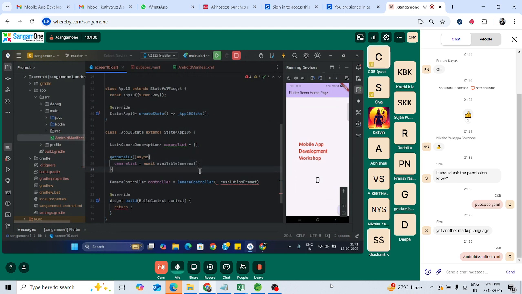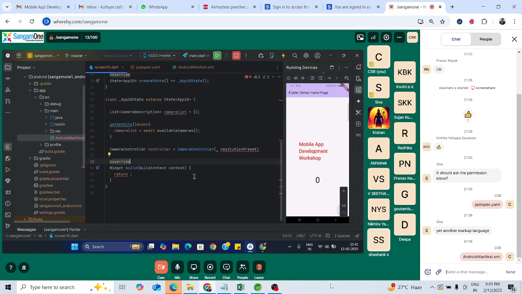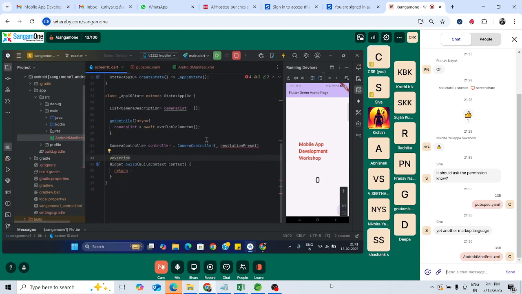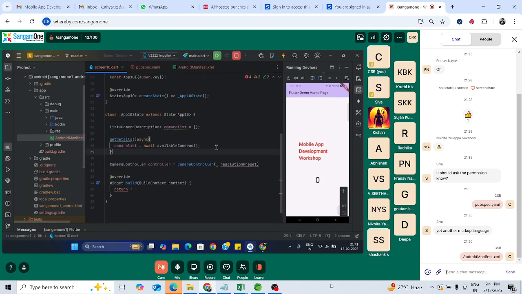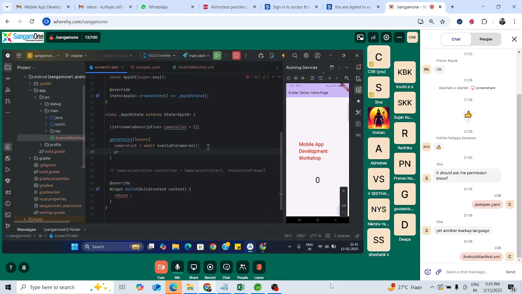You tell me, in your phone how many cameras are there? Front and back camera, two cameras. Okay. First I try to print the cameras. Print the camera list.